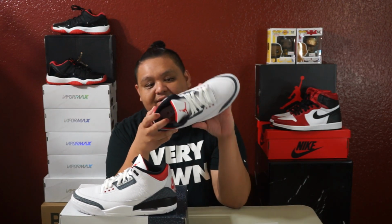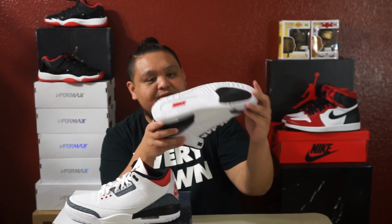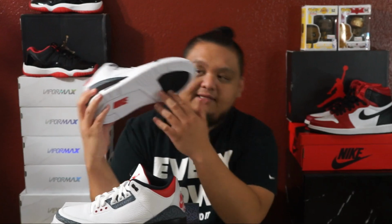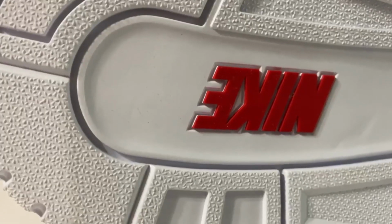You know what this shoe reminds me of? This shoe reminds me of the Jordan 3 OG, the original Jordan 3 Cements. So back to this review, the insole here has the Nike sign right there. The outsole here is completely white right there, and black here. And it has a Nike sign there as well.